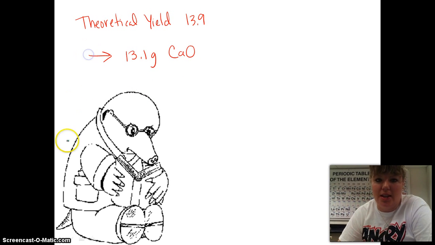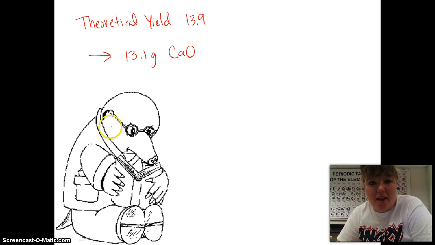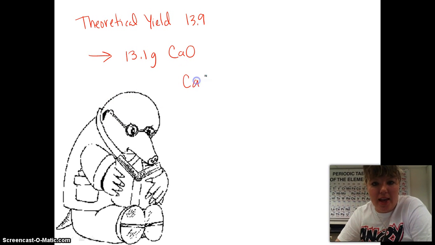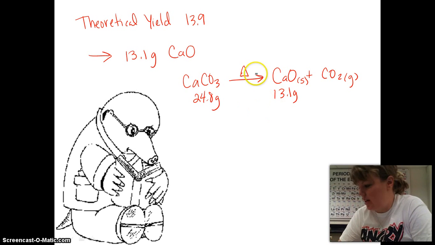This is what we did in the lab. Okay, and so it's asking us to calculate the percent yield when we had that 24.8 grams when it heated. Okay, so now what we did in lab, we had CaCO3. We had the 24.8 grams here. We went ahead and heated it, and we only got 13.1 grams. Okay, so right away you can obviously see that we had less than what we started with, but we want to know how far off we are, what percent we did.